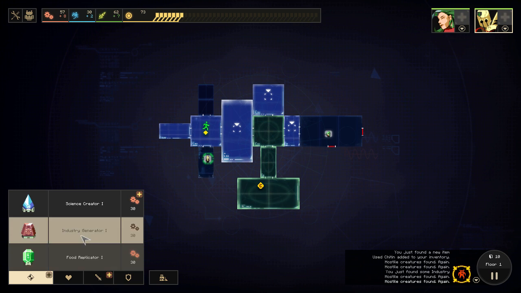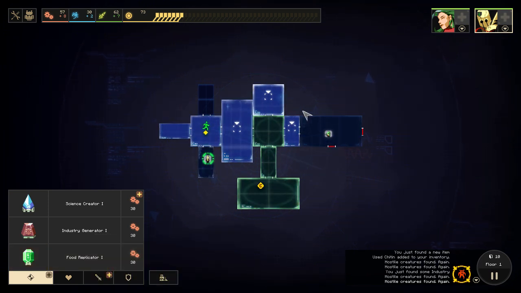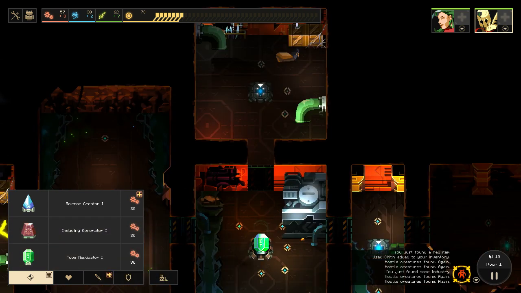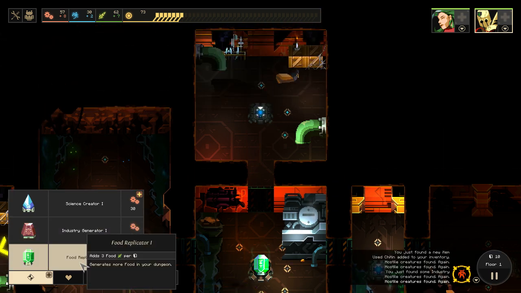Do I want to waste 30 industry in return for extra 6 food? Extra 6 food isn't that bad. And on the off chance this is a really big first floor, I might actually create it. I know, I should have done so a long time ago. But I was honestly expecting this to be the last door right there. Oh well, let's get another food replicator.